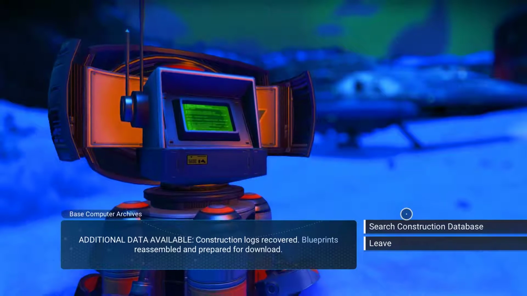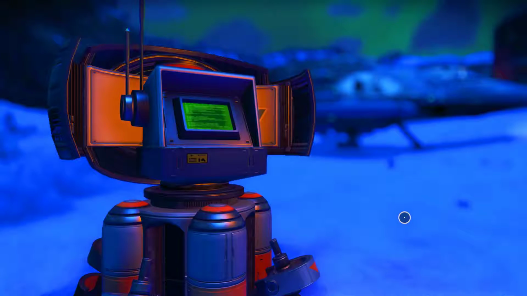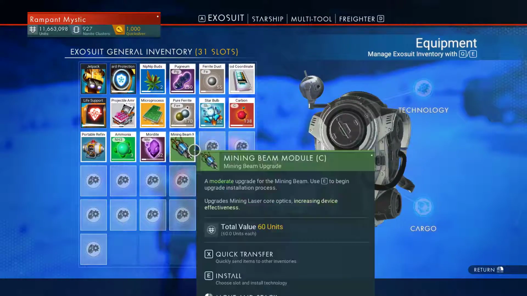Additional data available. Construction logs received. Sure, search this. Exotechnology data extracted. Personal upgrade modules synthesized from data scraps. Yeah, sure. Thank you. You give me free stuff. I like free stuff, especially if they're really good.